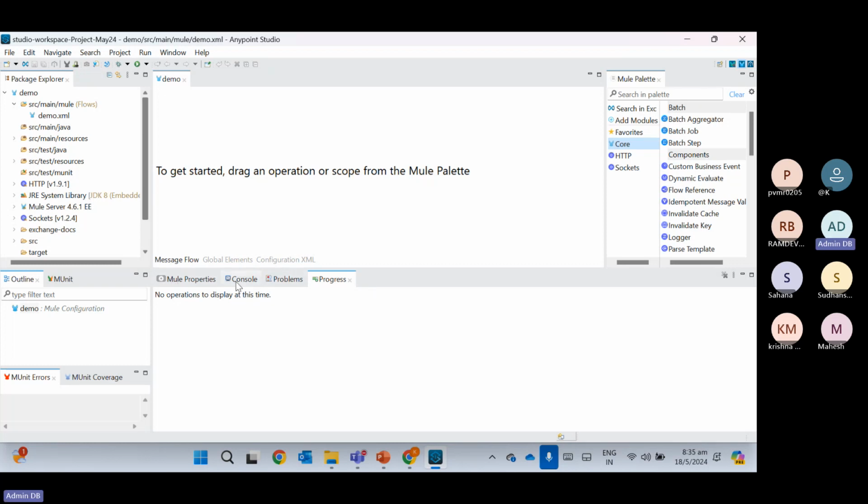Apart from that, we have the console where you can see the console log. If you have any error in your application, you will be able to see it here. At the time of any installation or download, you will see progress here. If you select any component or connector, you will see its properties here. We will use these properties when we start working on our project.